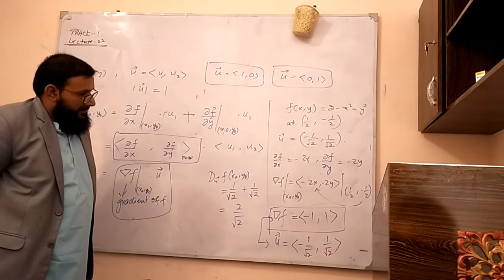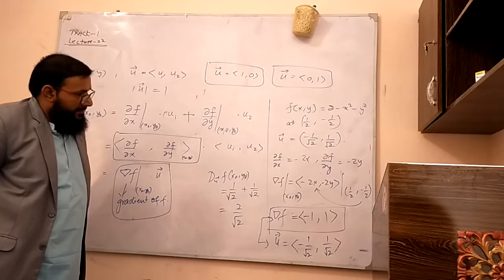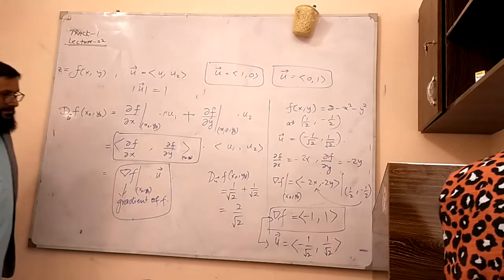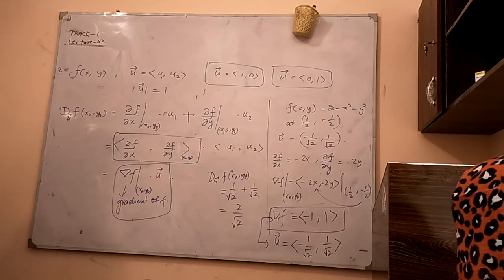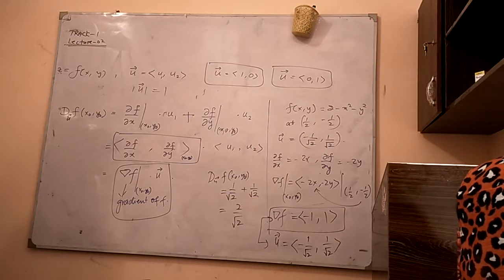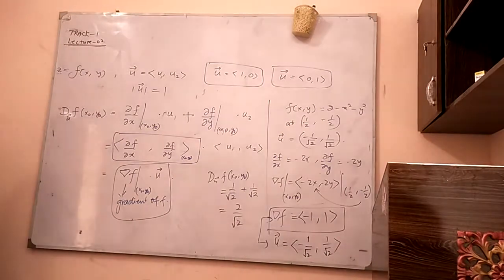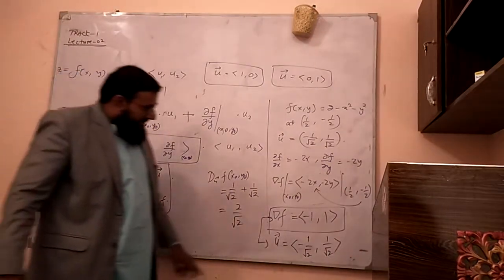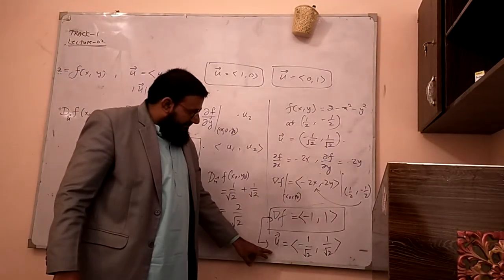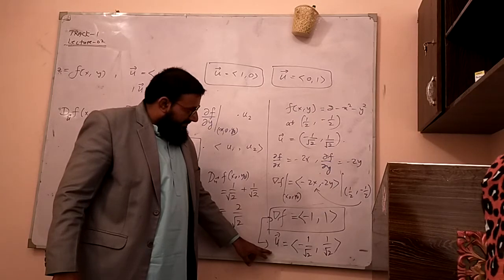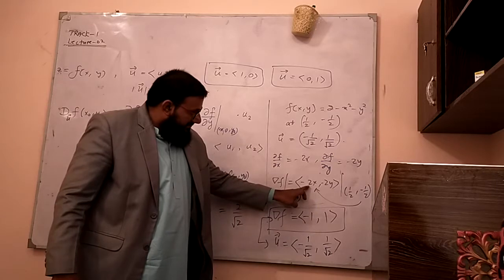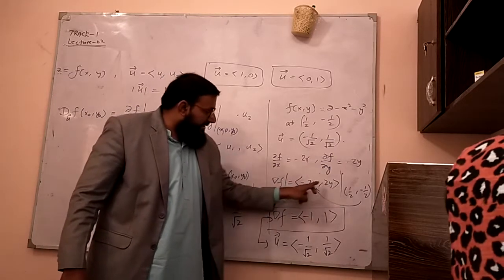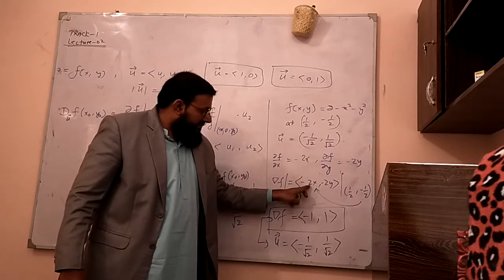When you multiply minus 2x with 1 under radical 2, so minus under radical 2 must be the numerator. Okay, whatever, but the method is clear. There's a multiplying with 1 upon 2, and we have to multiply with 1 upon under radical 2. In multiplication we have a problem actually. No, we have to multiply with 1 upon under radical 2.